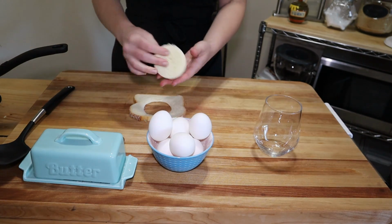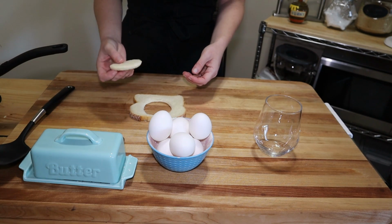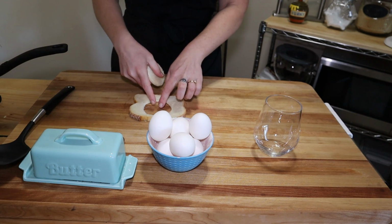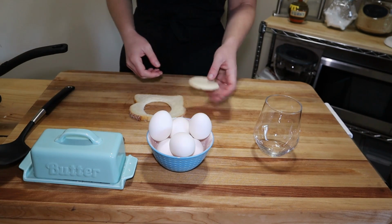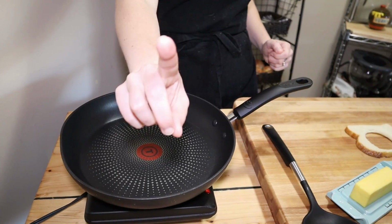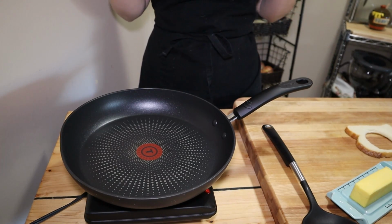And then this piece, I usually just fry as toast, and then when it's done, the idea is to have a runny yolk in the middle so you can dip this into the yolk. Super tasty. Tip number one is the pan you choose and the heat setting.